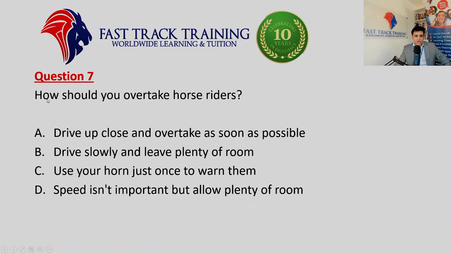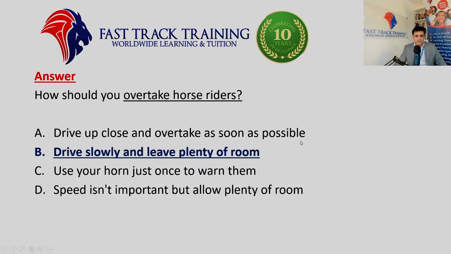Well done. How should you overtake horse riders? Drive up close and overtake as soon as possible. Drive slowly and leave plenty of room. Use your horn just once to warn them. Speed isn't important, but allow plenty of room. The correct answer here is drive slowly and leave plenty of room. So how should you overtake horse riders?